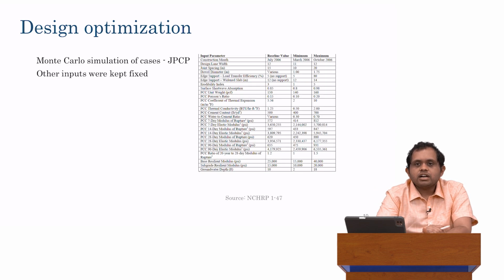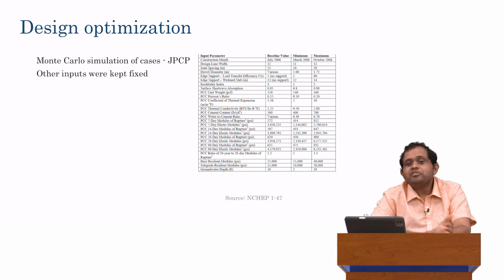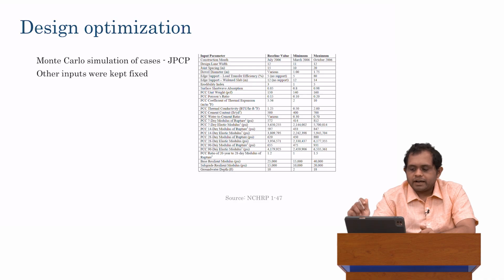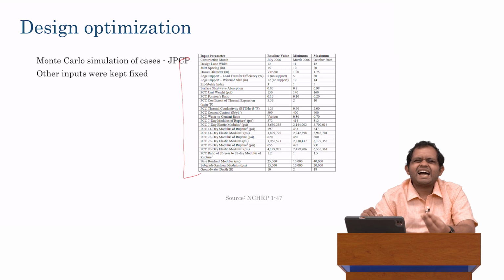And then within each, they considered a large number of design variables. Now, I will not be able to go through all the design variables. It's really a very large number. What I wanted to show you is what are some of the variables that they used for JPCP. They did not consider every possible one. So we had already said that there were around 50 different inputs which are possible. And indeed, if you really start pushing it, that is, if you start assuming even the calibration coefficients in the transfer function, even those can be varied, you can start easily getting above 100 different variables. That's not what is done in practice. What is done in practice is they basically chose this handful, I didn't count this, but they basically chose a handful of properties.